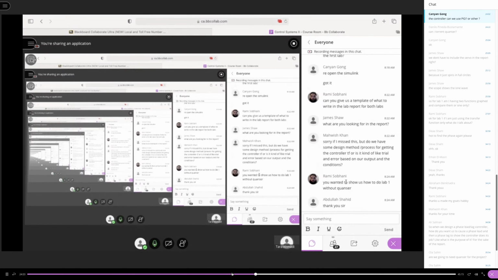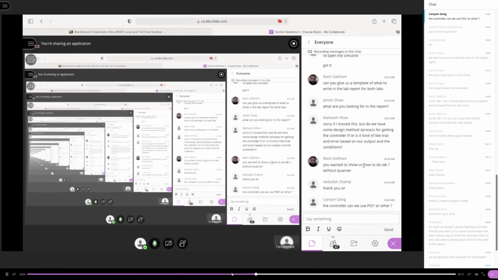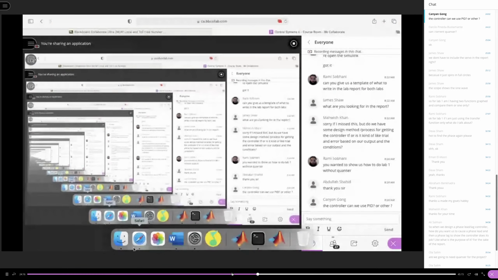I'm not sure if you guys can do Lab 1 without Quarc, but if it is an option, you guys just have to follow the same procedure here.